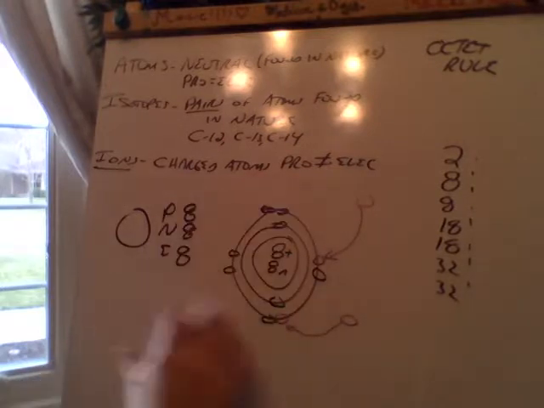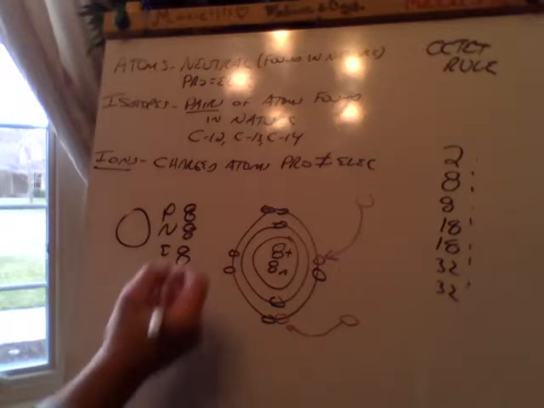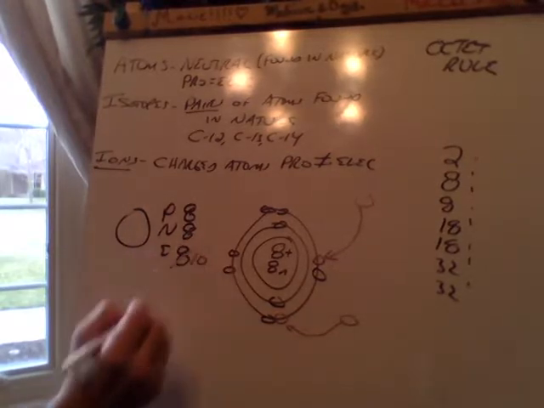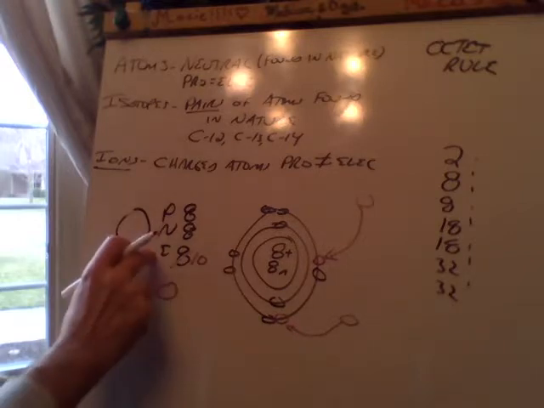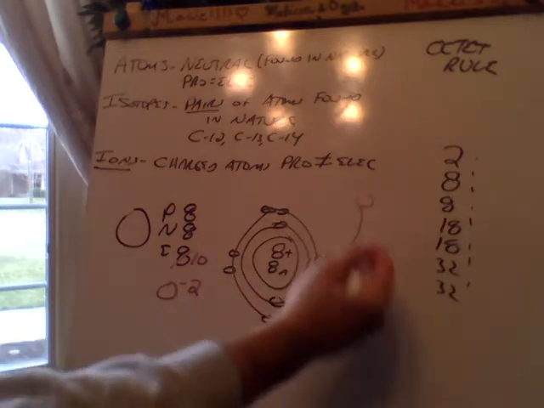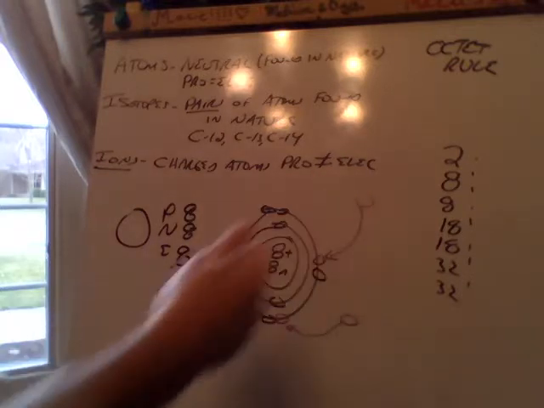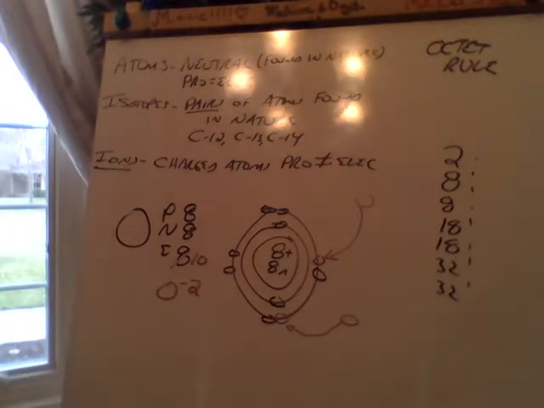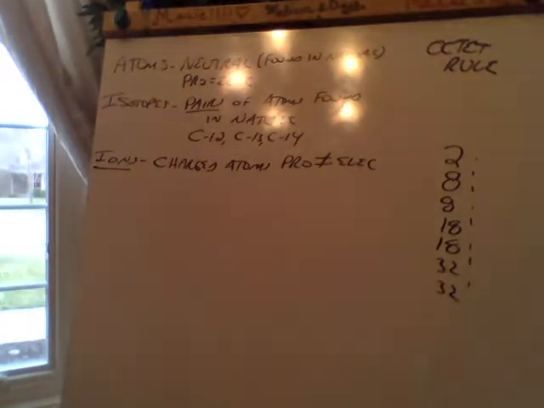Now look, now our octet rule, now our valence shell, that last shell on the outside is all full, which changes that to a 10, which changes this to O with what charge? It's got 2 more negatives than it does positive, so we say it's -2. I always say, however many you bring in to be happy, that's negative. If you kick out, it's a positive, all right? So this is how this stuff works. Now, again, it can get it from any of those things that want to give them up on the other side, okay? And sometimes they want to give up like 3 of them or whatever it is. Doesn't matter. We'll figure out how they match up later on, okay?